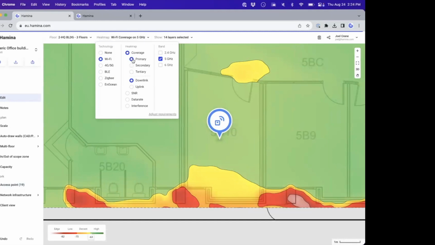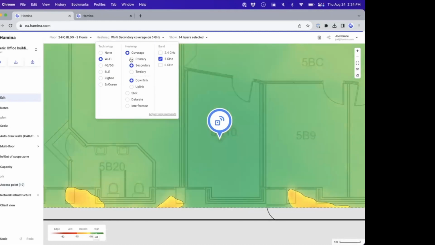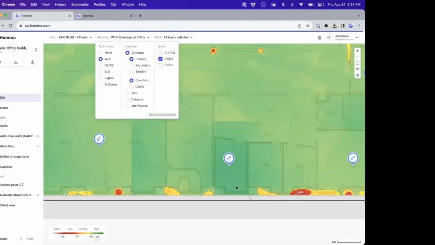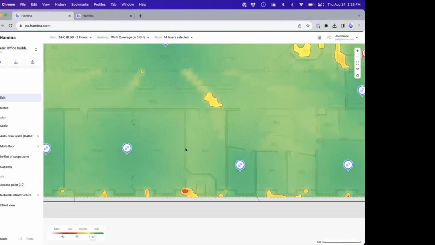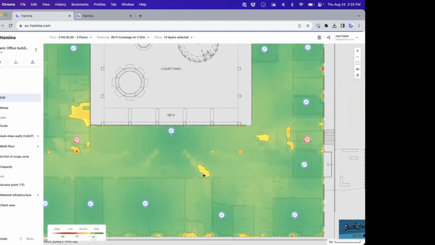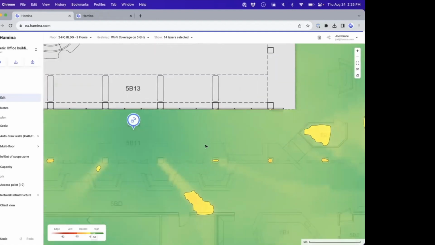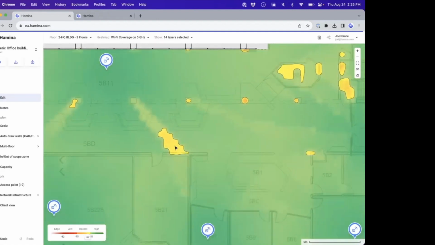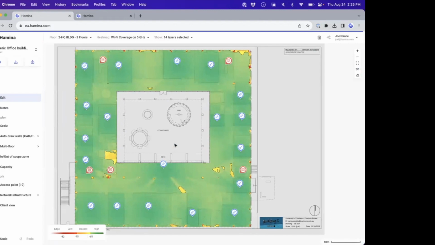Or there are, but not with the requirement we have. But if we look at primary coverage, we've got an access point right there. Signal strength from the loudest AP in there is perfectly good. So I try to not get hung up on splitting hairs, like, oh no, there's a little spot right there where it's 2 dB worse than it's supposed to. That's fine. We're just trying to make sure that we've overall got things into shape.